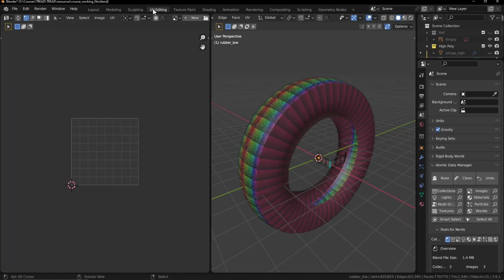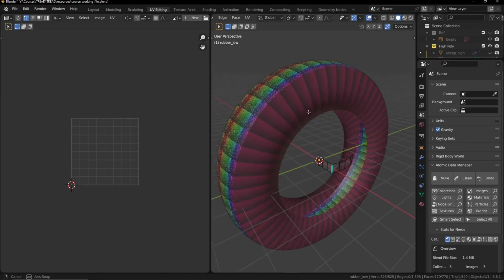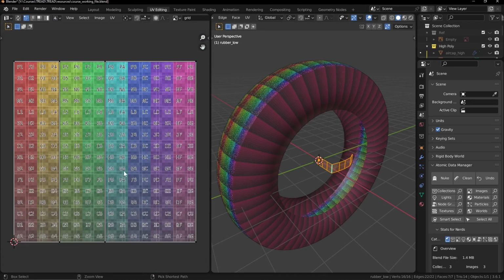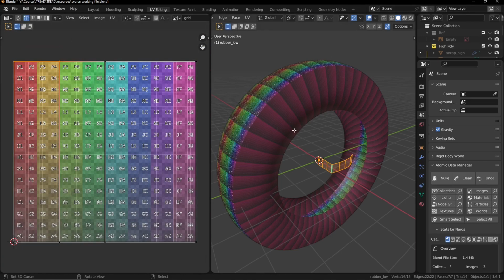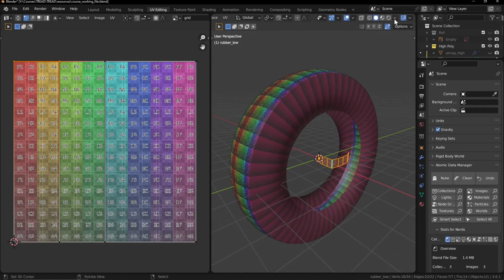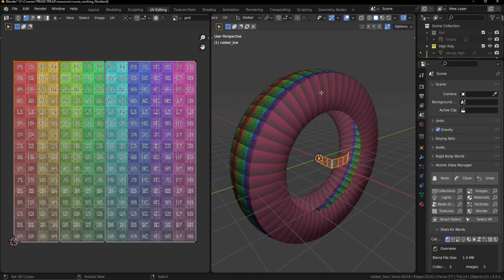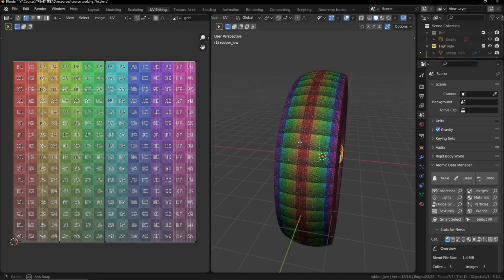So now if I head on over to the UV editing, we can see that we're getting that color grid showing up. It's not looking great, but at least it's showing up. And if I select everything on this model here, we can see this is the color grid. And we've already got a free unwrap with our model here because we chose a plane and then modeled around that. But this is looking nothing like what we're going to want it to be. So I'm just going to make sure that I also change my viewport shading to be matcap. And if your texture isn't showing up on your model just by default in your 3D scene, go ahead and set this to texture as well. And that should show the texture that we have in our preview here.